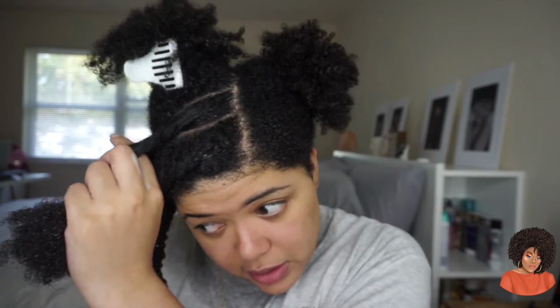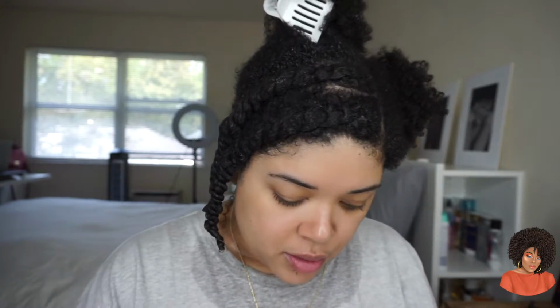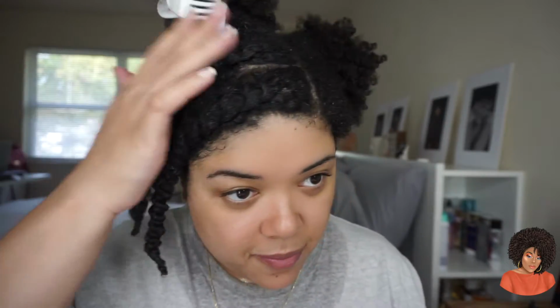Oh, I'm forgetting to comb along the way. It's a pretty thick piece right there. However, I did not want to make this too thin because, again, with my breakage issue, yeah, I'm getting tired already. That's a sad shame.